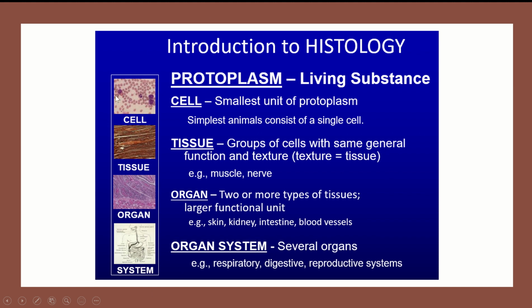It does sound really straightforward, but make sure that you understand the definitions. You get protoplasm, enough of it makes a cell, enough cells make tissues, then organs, organ systems, organism. That's the hierarchy. We'll be focusing on all of it: the individual cells, what they do, how they help the tissue, how the tissue helps the organ, the organ helps the organ system, and how that helps you in general stay alive.